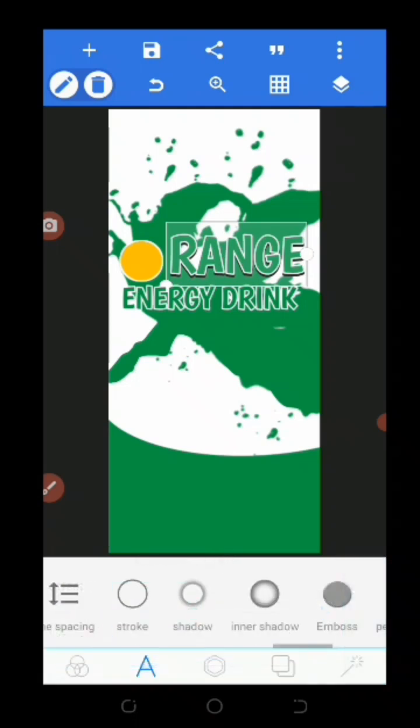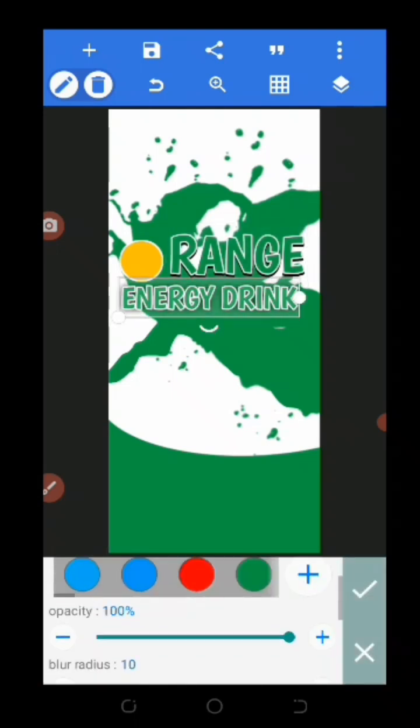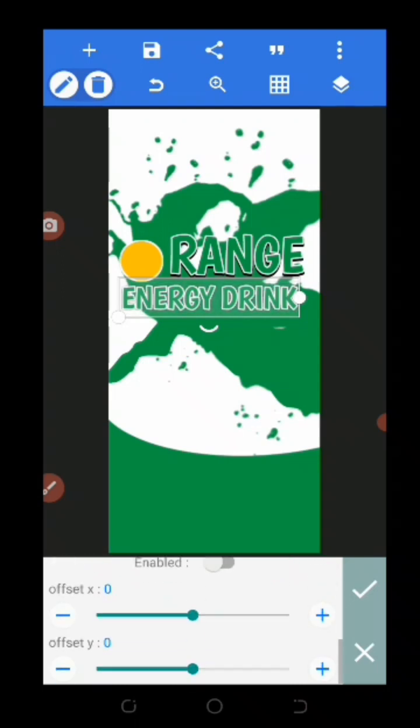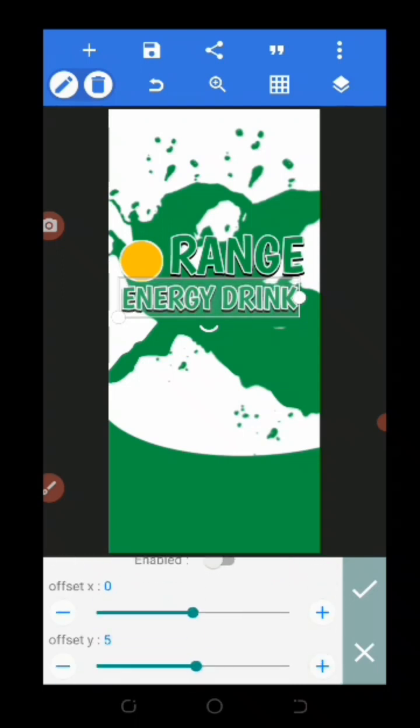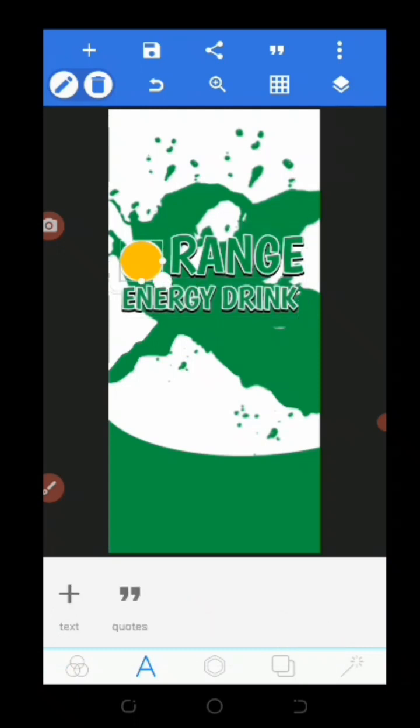So now the same thing will be applied to the energy drink as well. Make the blur 0, offset Y. Okay, so having done that, the next thing now is to make sure this works together perfectly. Just adjust it like so.